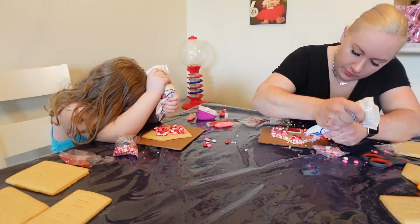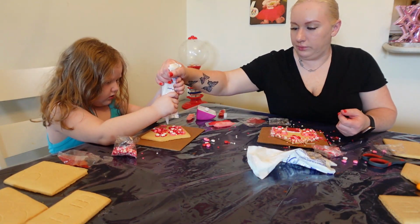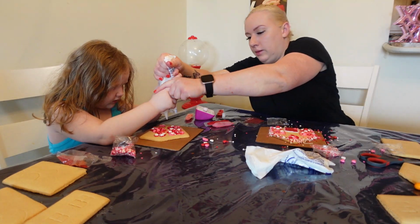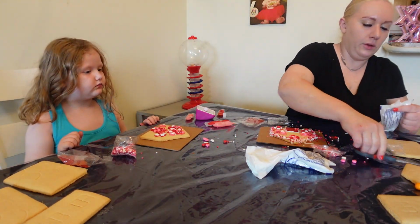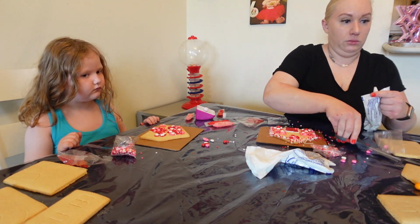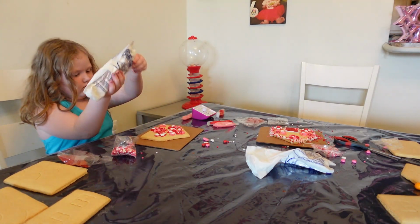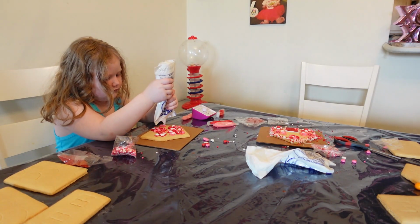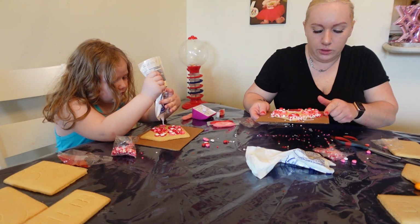Squeeze it. Hardly. Can you squeeze this out? It's hard, right? You know what, let me cut it open a little more for you. Oops. I don't want to open it on the floor. Still not coming out. You gotta squeeze hard.